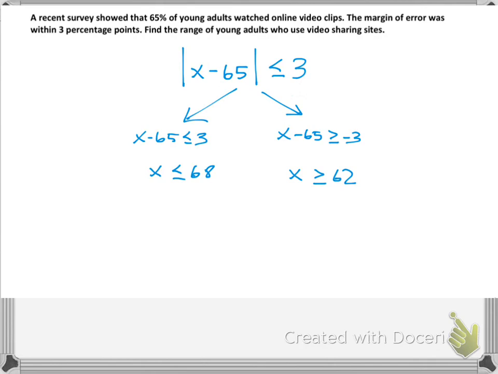So that's it for 5.5 for learning target AV3. If you need to rewind any parts of the video, please feel free to do so. Otherwise, you do have some practice that you can do to get better at this concept.